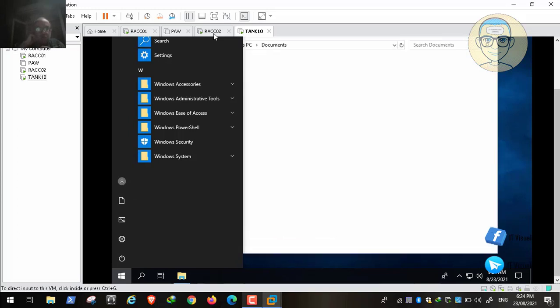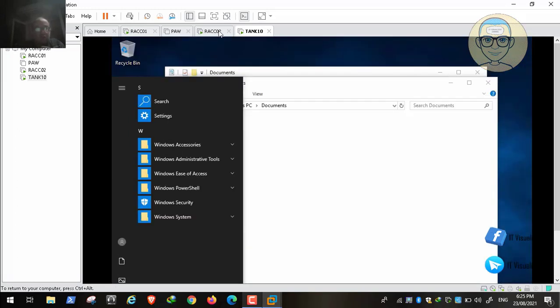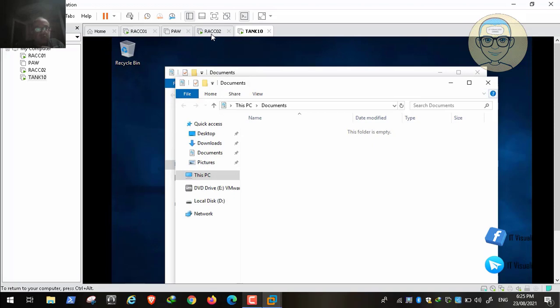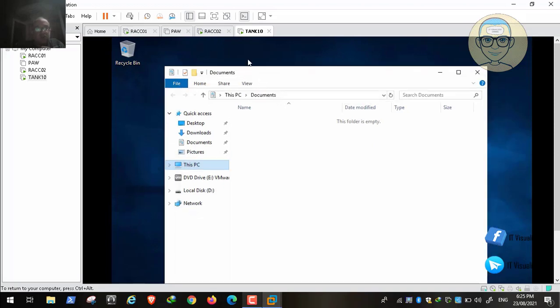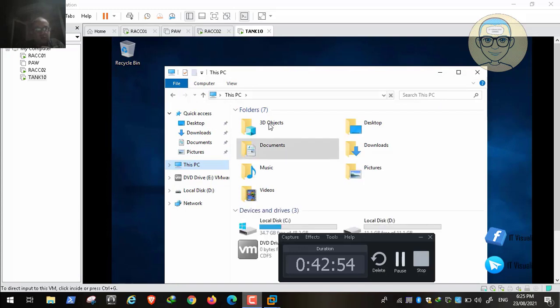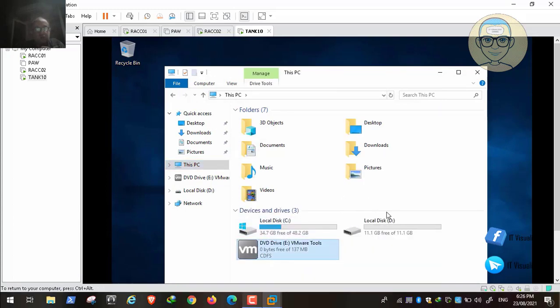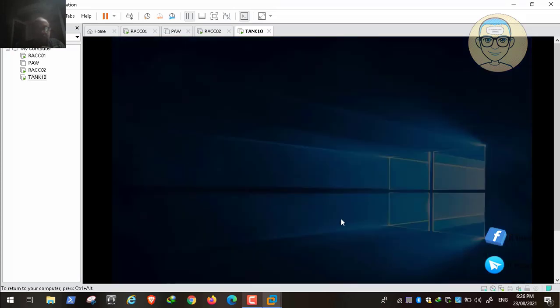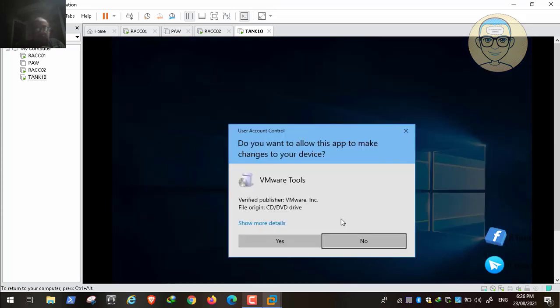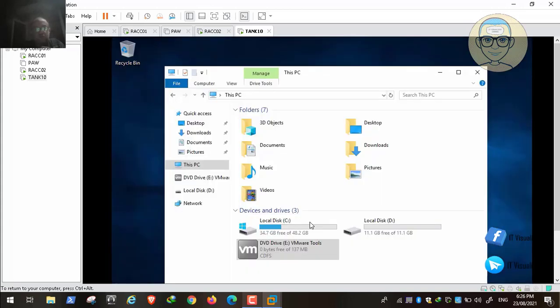So it has successfully communicated with the DHCP, and we will see also if we can see the shared folders. Okay, but first we need to install VMware tools, and then we need to change the name of the PC.